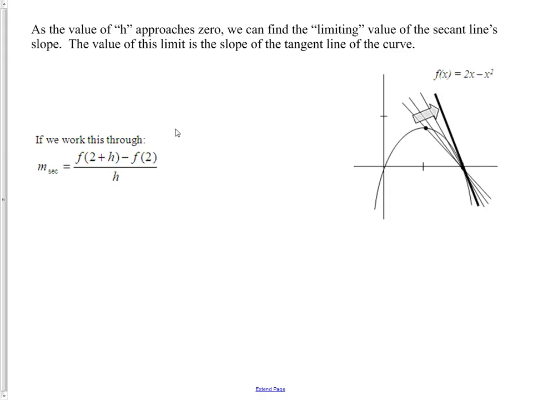Well, in fact, this is what we're actually looking at. We're actually looking at a formula that looks like this: f of 2 plus h minus f of 2, over h. And what we really want to do is see what's going to happen if we let that value of h get really, really small. Right, we want to let it get small. What does that mean? Well, small numbers, right? Numbers that are less than 1, I would suppose, or maybe 1/2, or however you define that. So let's see what happens in this case.